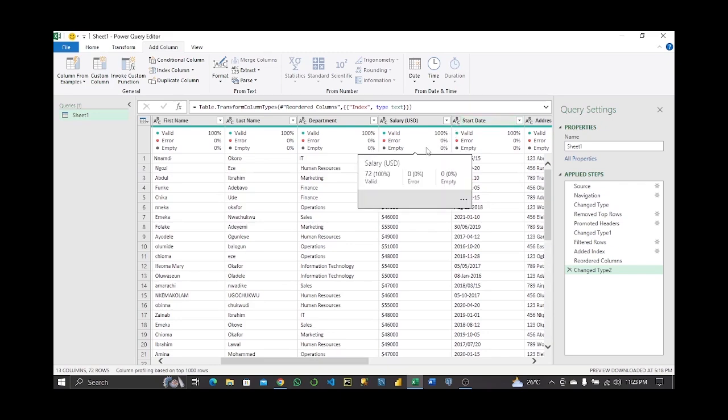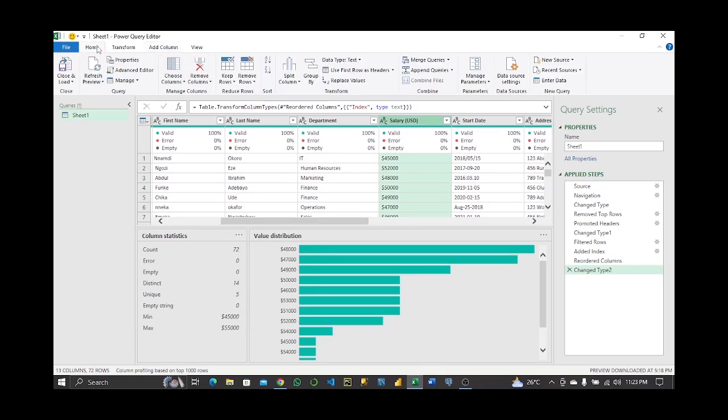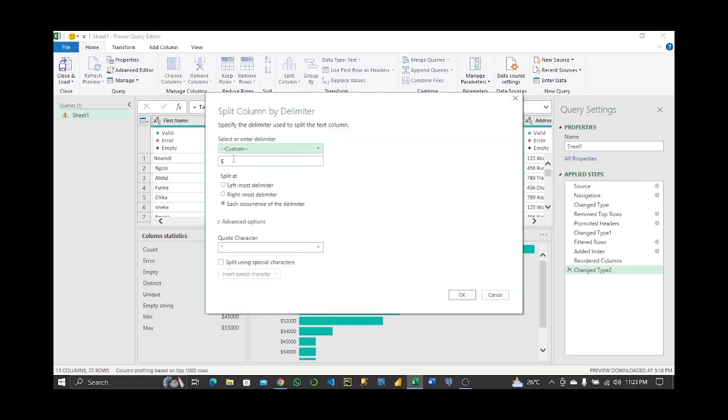What do I do now? I want to separate the dollar signs from the numbers we have. Click on the column, then I'll go to Home, then Split Column. I'll click on By Delimiter. The delimiter is this dollar sign.